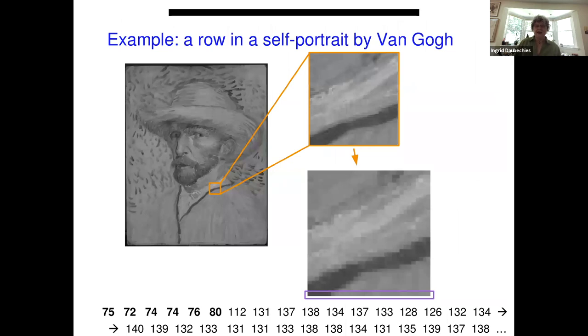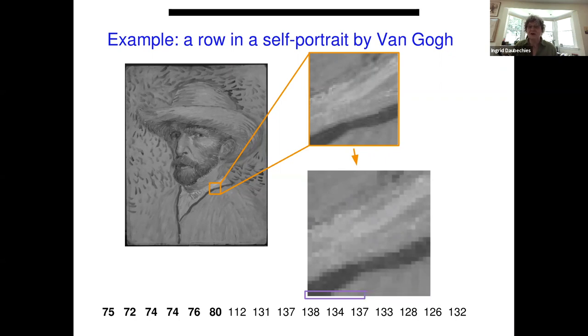Okay, so here's an example of a row of a self-portrait by Van Gogh. If I have time, I'll talk a little bit about work I've done on images of paintings. But if you blow that up further and further, you see all these pixels. I've taken a little portion of it here, and to remind myself that the lower numbers are darker colors, I have put those under 100 in bold. And we'll just take a very few of those to show the transformation that corresponds to a wavelet transform.